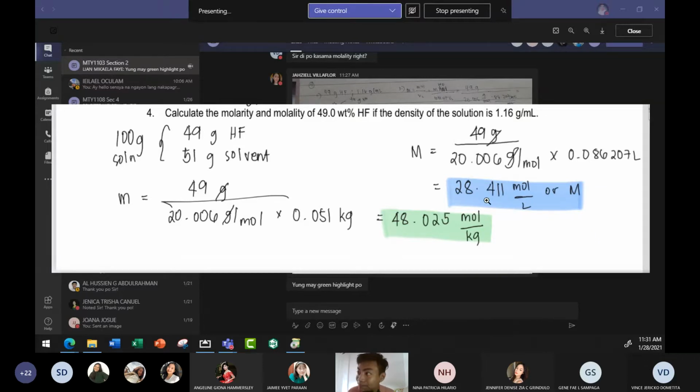So, ganun lang. So, kapag malaki yung concentration, malaki yung change sa molarity and molality. Note nyo yun. Baka lumabas sa quiz eh. So, note nyo. Pag malaki yung concentration, molality and molarity, big difference sila. Pero kapag dilute yung solution, ibig sabihin, onting solute lang yun nasa solvent, same halos. Okay? So, ganun.